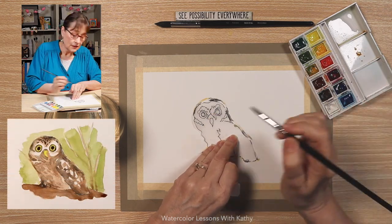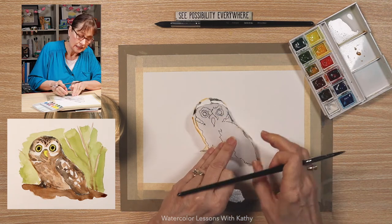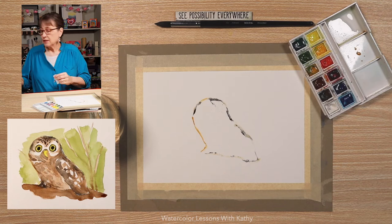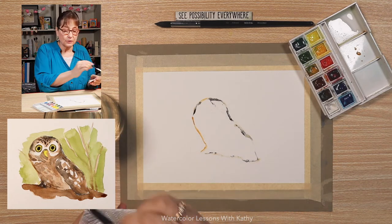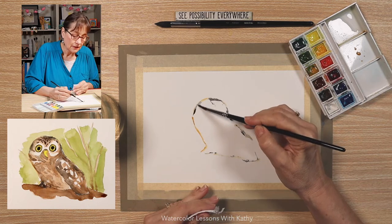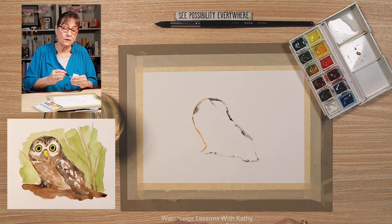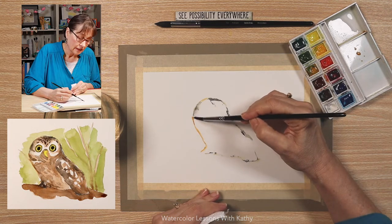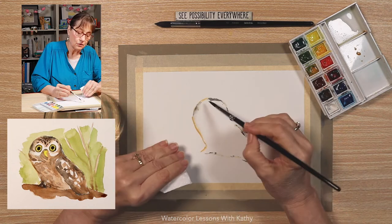And load your brush as needed. I needed a little more paint there. Now I had some of the black run, but I'm not gonna worry. This is an easy fix. And sometimes you might call that a happy accident. I'm going to fade these lines here, not make them so strong.